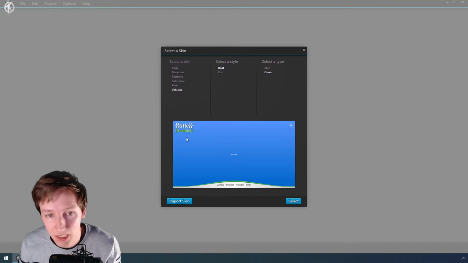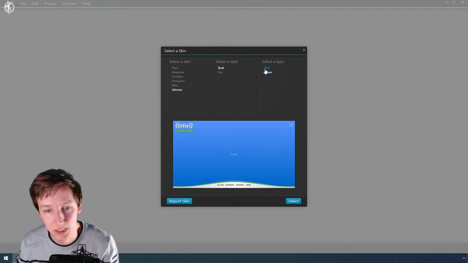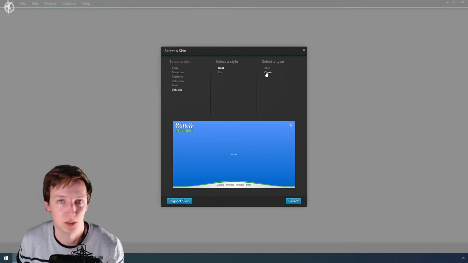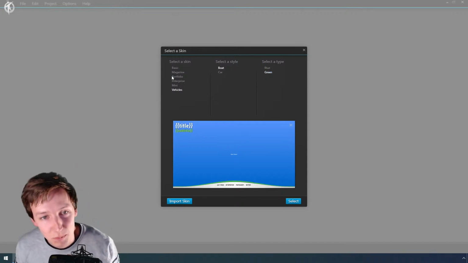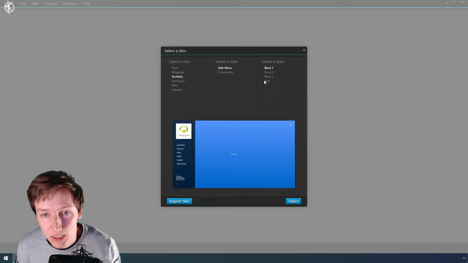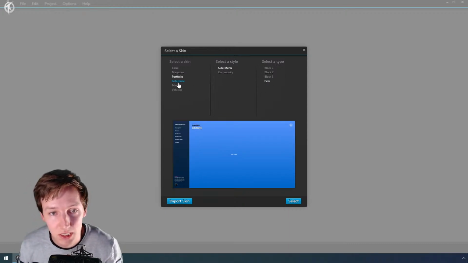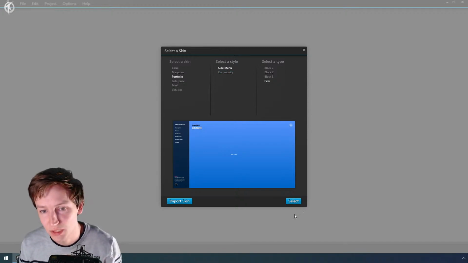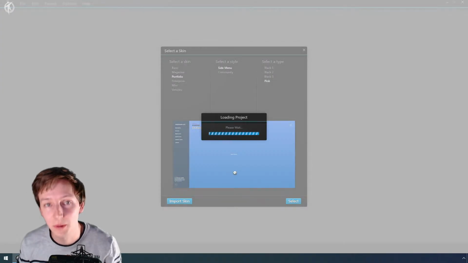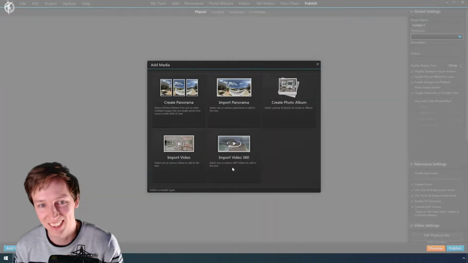It's a nice thing to have the title and subtitle by default in there. Yeah, it's a color change. It's nice, but I think more interesting is this skin, the portfolio side menu. And there's a pink one, and this one looks pretty nice, I think. So I'm going to import that one as well right away.